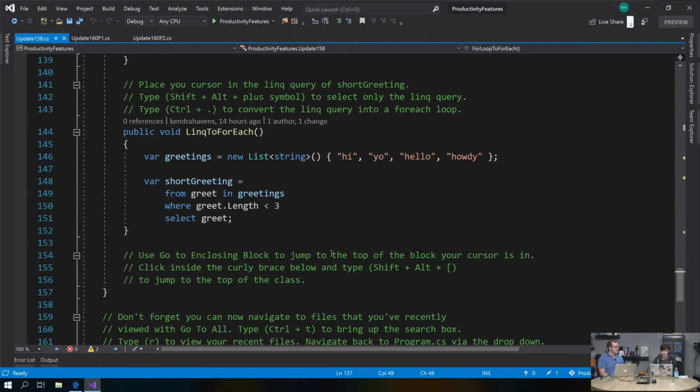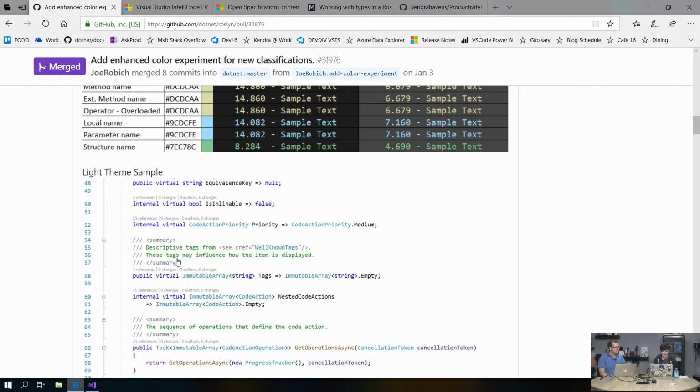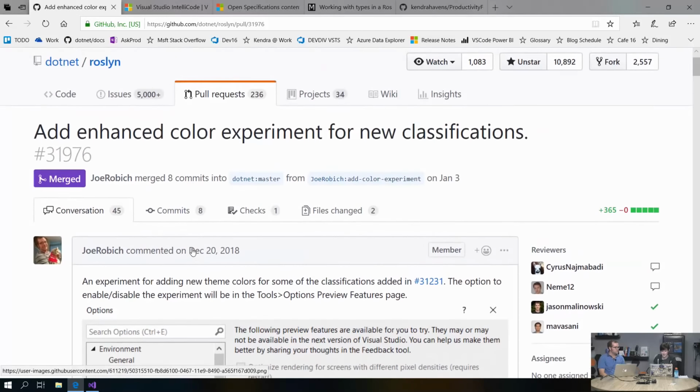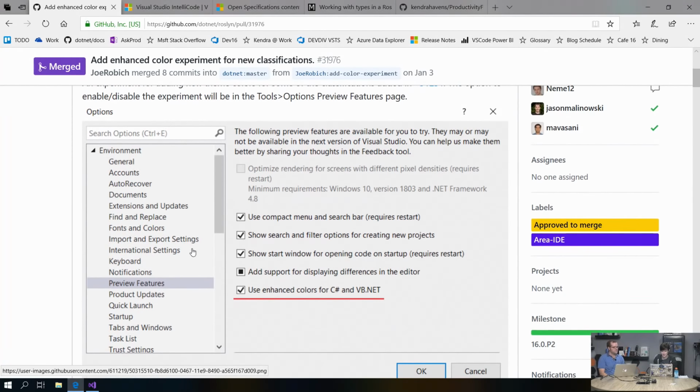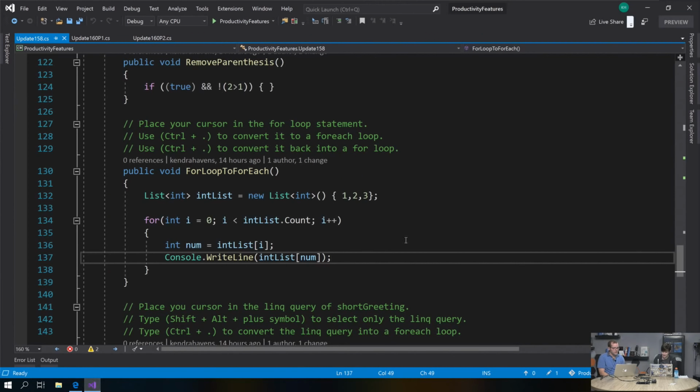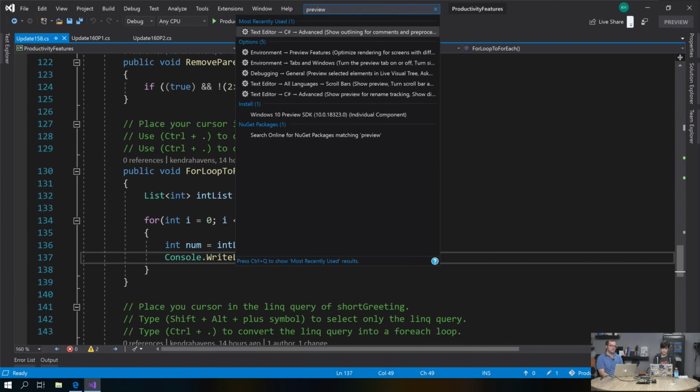Cool. So I think we covered everything I wanted to talk about in classifications. Is there a way to switch back to defaults now? Currently, if you're using Preview 3, you can go under Tools Options in General Preview Features. There's a checkbox to stop using enhanced colors, as we call it.